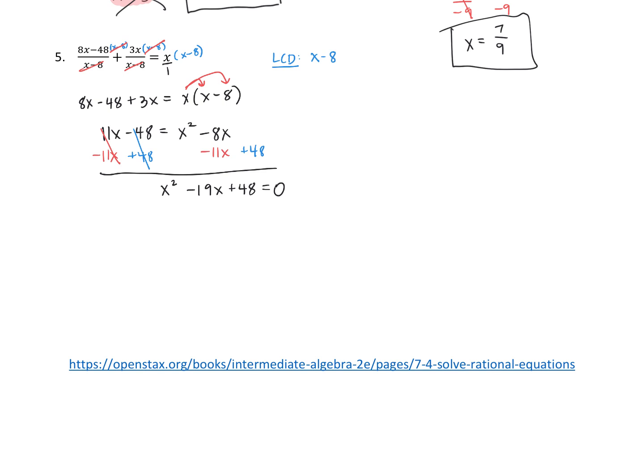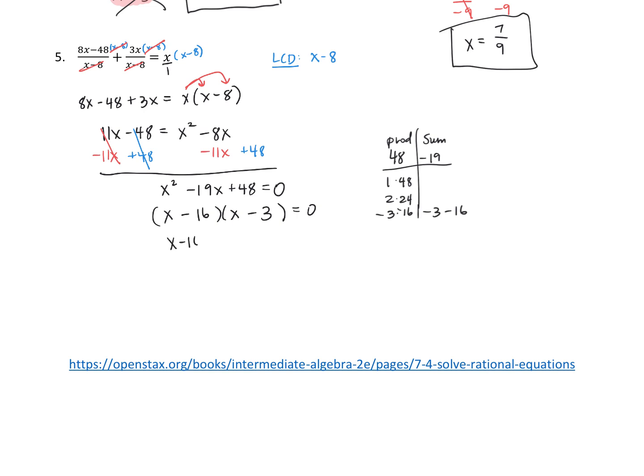Now I have to figure out what multiplies to get 48 and adds to get 19, if it's factorable. I'm hoping it is, but if it's not, we'll just do the quadratic formula. So let's see. What multiplies to get 48? So we have 1 and 48, 2 and 24. I think 3 and 16, and that looks like it's going to work. If I use a negative 3 and a negative 16, that will add to get negative 19. And if I multiply negative 3 times negative 16, it will give me a positive 48. So that should work. So minus 16 minus 3.